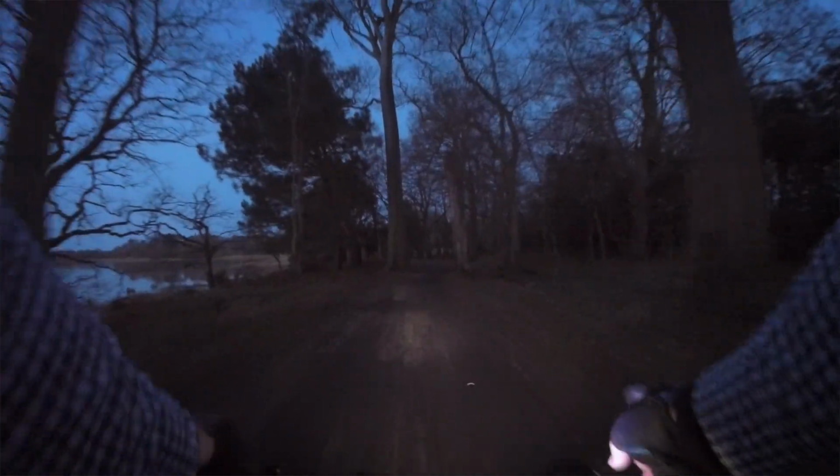Ah yes, we're in the mud now. Heading round to Upton House, and the start of the Castleman Trailway, which will take us up to Wimborne. Oh yes, you can hear the grit in the discs already. Doesn't take long, but it's a good bit of gravel. Still got to watch out for the dog walkers, but yeah, good bit of gravel.